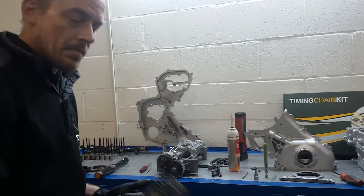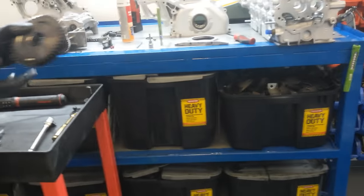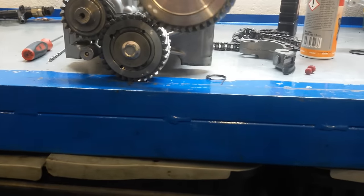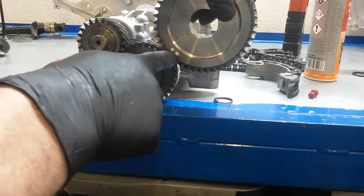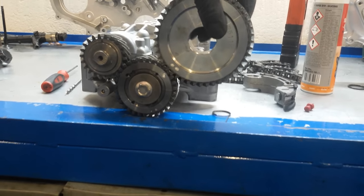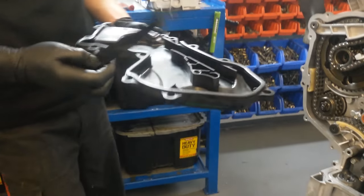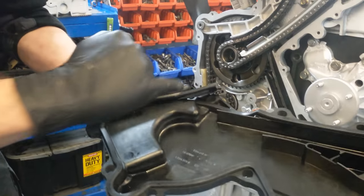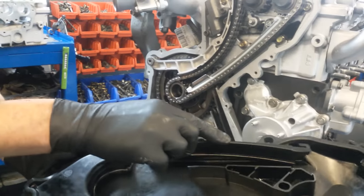Another top tip for you, the balance shaft. Make sure that you've got that aligned with the correct dot on the actual balance shaft there, and that sits there like so. So that dot goes smack bang in the middle of that tooth there, and that's that timed up for you. Another top tip is don't forget this timing chain guide. This goes on your upper timing cover. What I tend to do to stop it from dropping out is put a little dot of RTV in each one of them there.